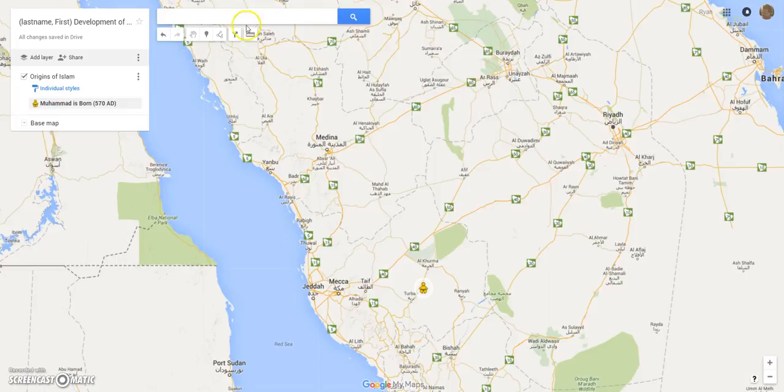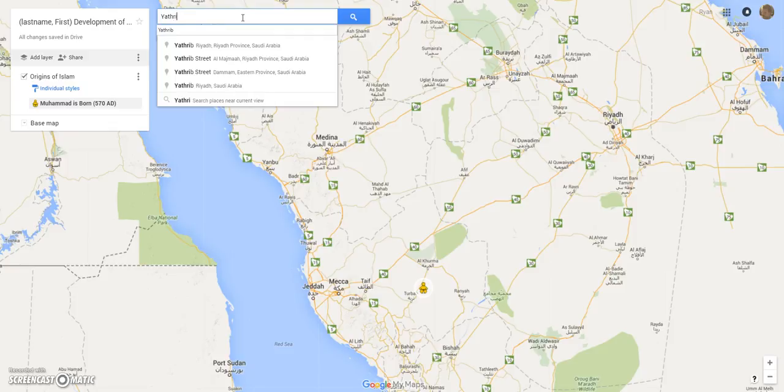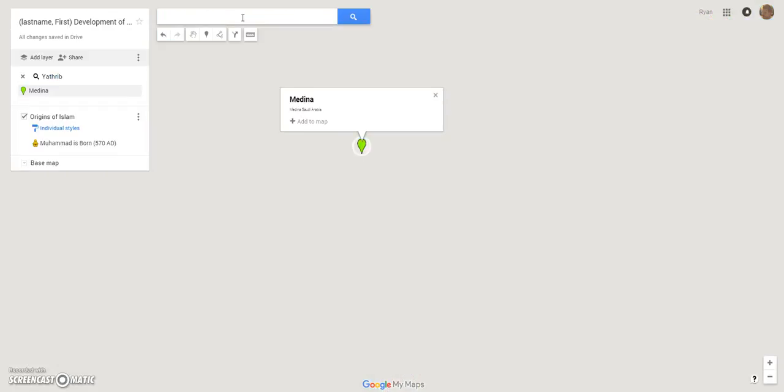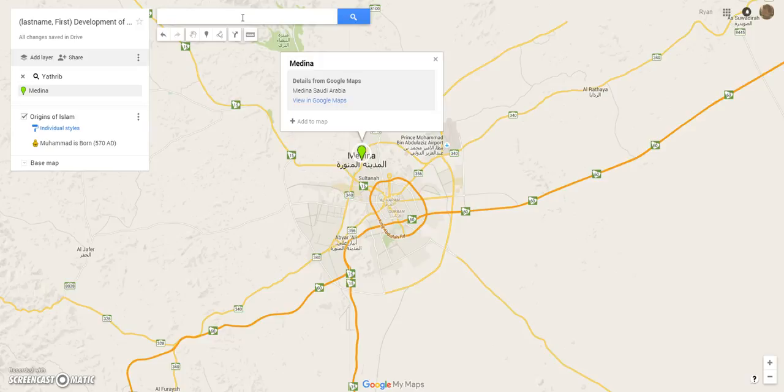Now, if I were to go back and reread that section, which I'm assuming you all did, you will find out that the next stop on our trip is Yathrib. If you type in Yathrib, it will take us to Medina, which is the modern name for Yathrib. As you read through, you'll find out that they changed the name of Yathrib to Medina once Muhammad and his followers are originally kicked out of Mecca. Well, actually, they're kind of kicked out and they kind of run away and conquer Yathrib, hang out there for a while, and then go back. And that's when Muslims go on the Hajj. That's part of the journey. So we're going to do that.